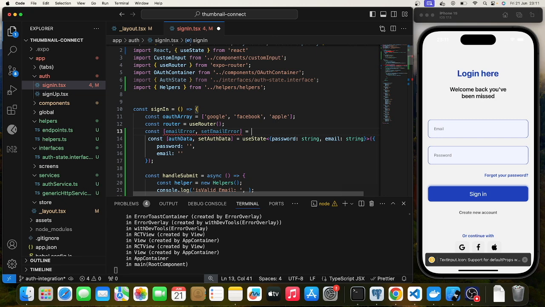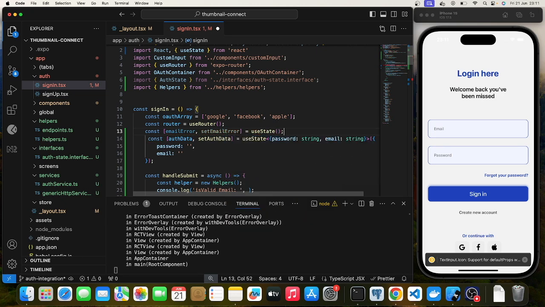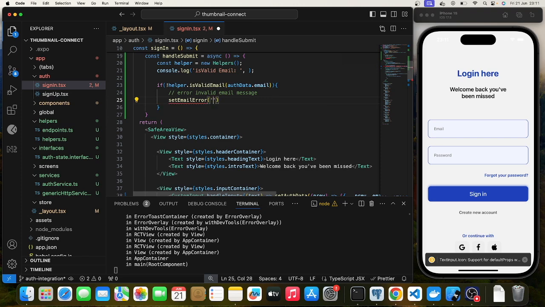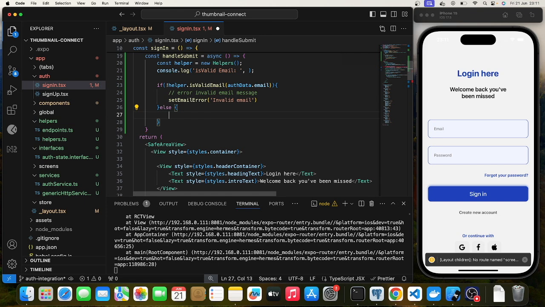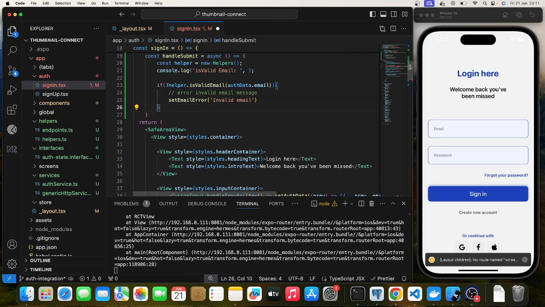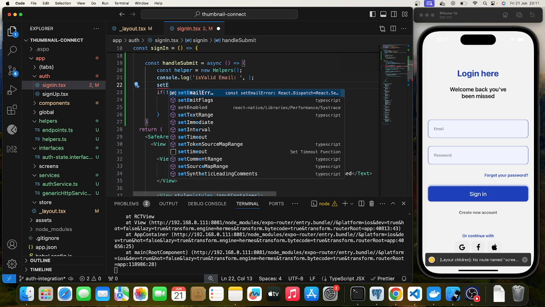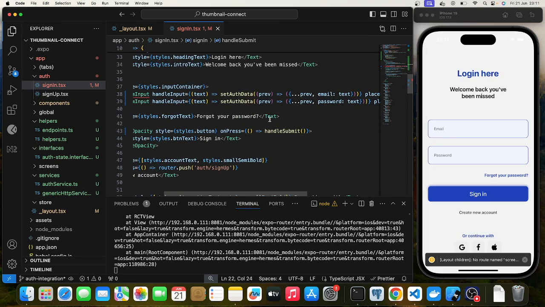Okay, my use state sets to that, then invalid. So this is just an invalid email, else just set email error. This is just gonna be that, right?